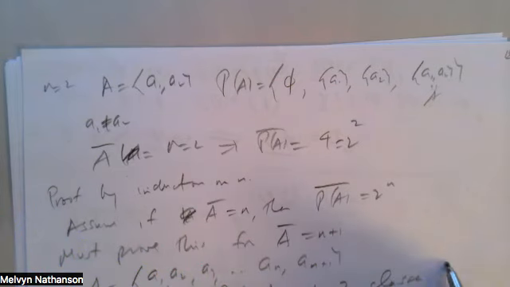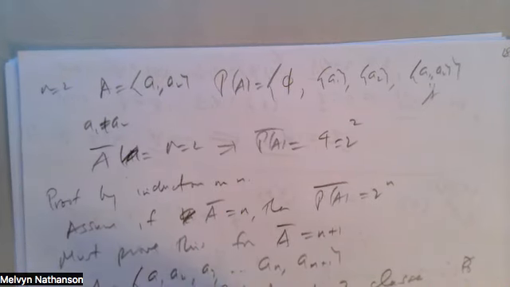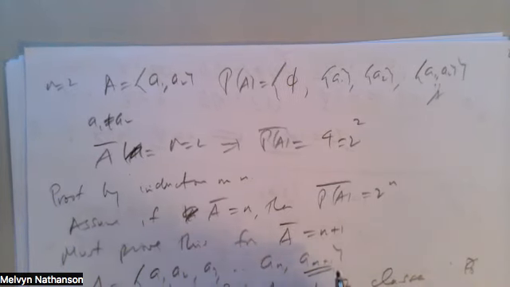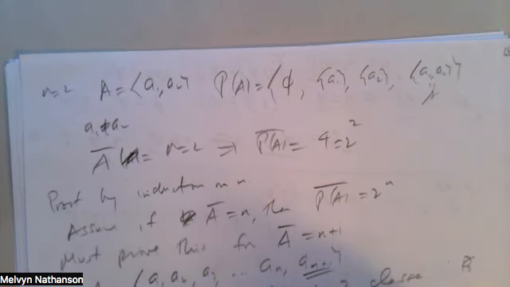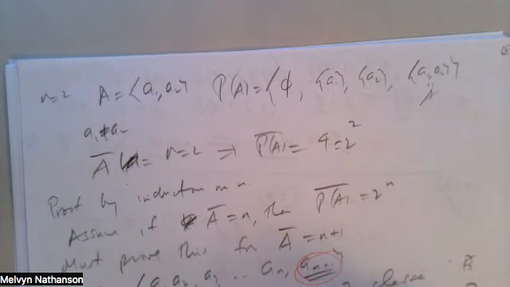Subsets B of A. So we have B contained in A. B is a subset, so B is in the power set of A. That means B is contained in A. And either this last element, A_{n+1}, is not in B, or it is in B. Right? Every subset of A either contains this last element or it doesn't. Some subsets B don't contain that last element, some subsets B do. So let's count how many elements satisfy each of these two conditions.